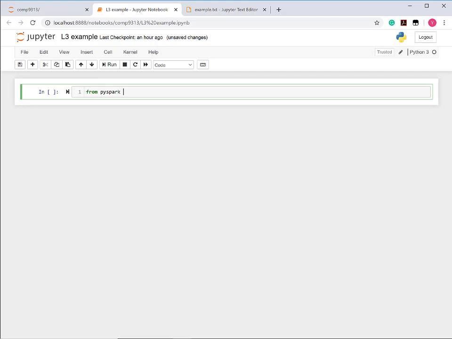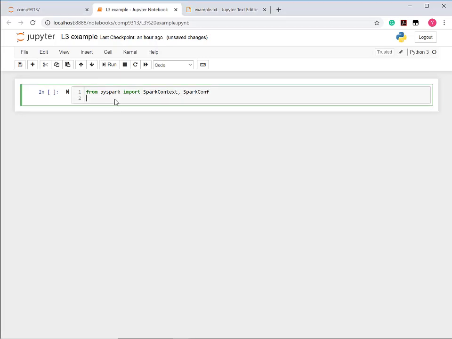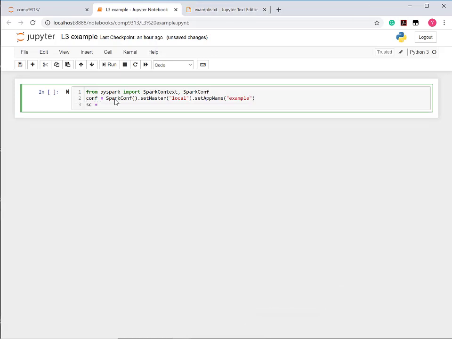To use Spark, we need to import SparkContext and SparkConf.